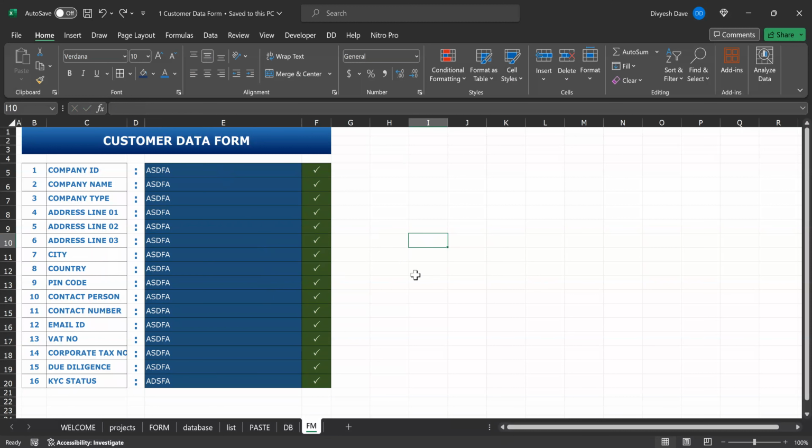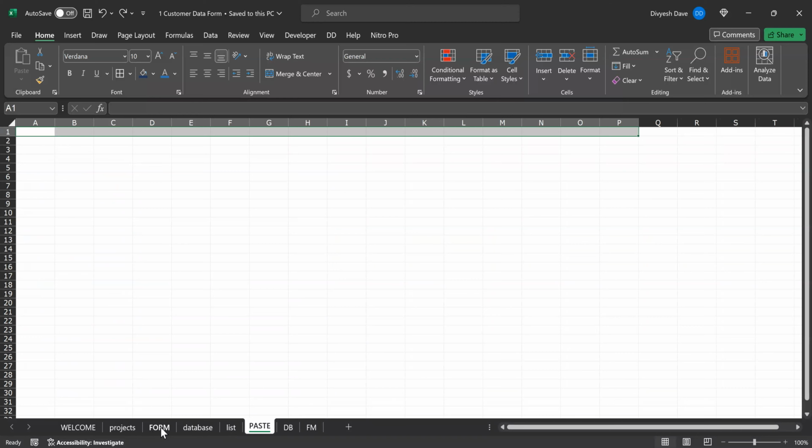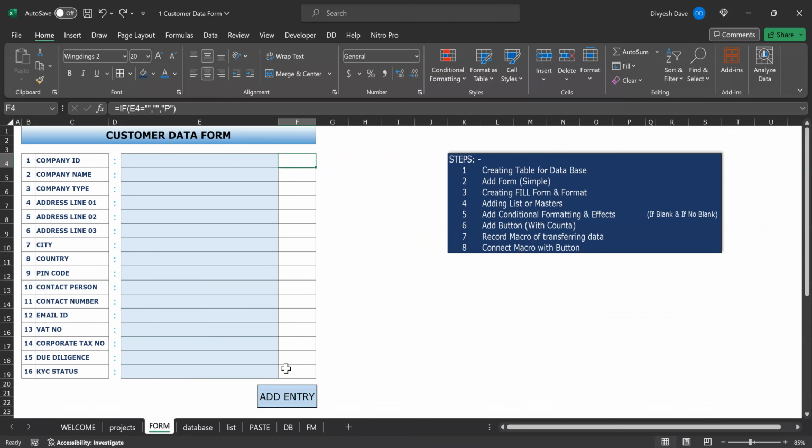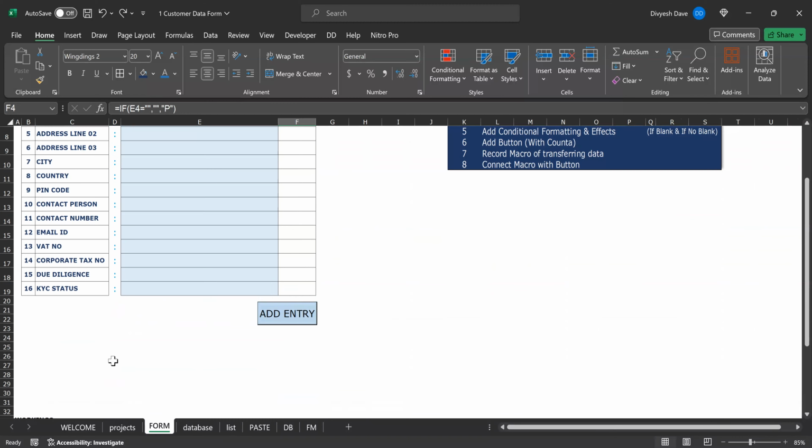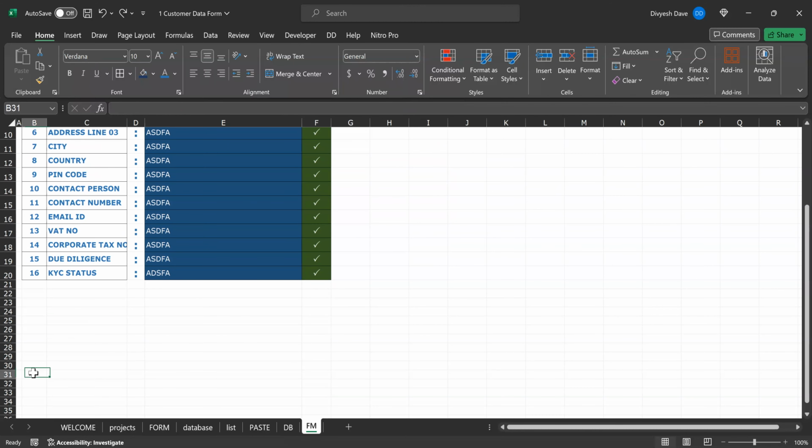Okay. So this is the first thing that we have done, created our sample database and our sample form. Second thing we need to do is bring this button. To bring this button, we need to keep a working cell. Let's say we go here and create a working cell. It's not any special thing, just a button that we are creating here. We just increase the size of this, and then we will put Add Entry. We increase the size so it matches here.